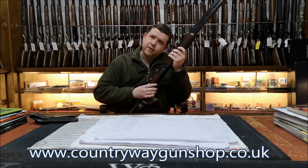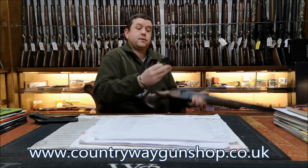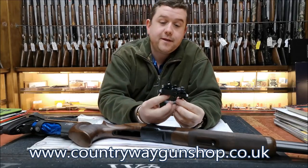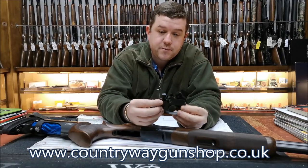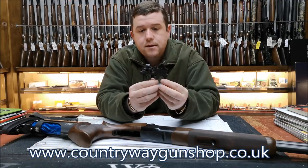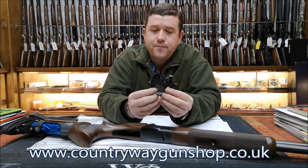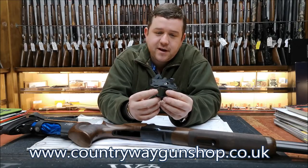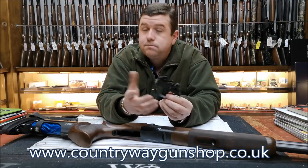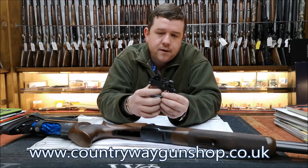Now let's see if we can take the trigger unit out. Now, yeah, that's nice and easy. Now, I do think that is a very nice touch to it, to be honest with you. Not just a detachable trigger, the fact that it's done in carbon fibre, whether it means a lot, it does look very pretty, to be honest with you, and it's quite a piece of craftsmanship, to be honest. Yeah, it's just one of those things. If you like it, you like it. If you don't like it, you'll never like it.